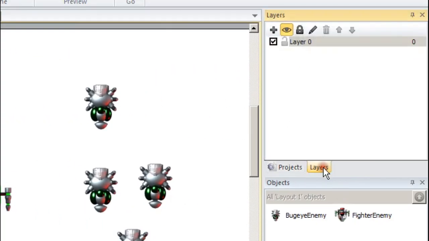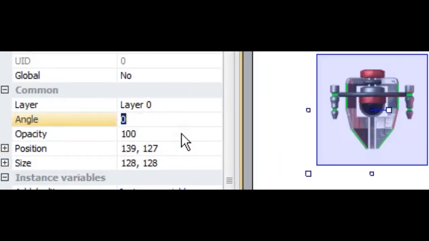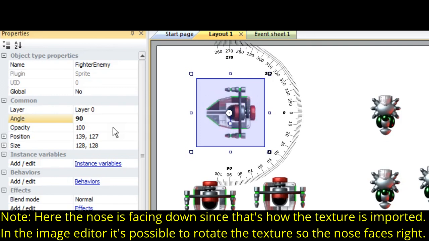You do have the layer inside of the current layout to which the instance belongs. You can have the angle of the object. 0 means that it's always facing to the right, so 90 makes it rotate to a right angle.